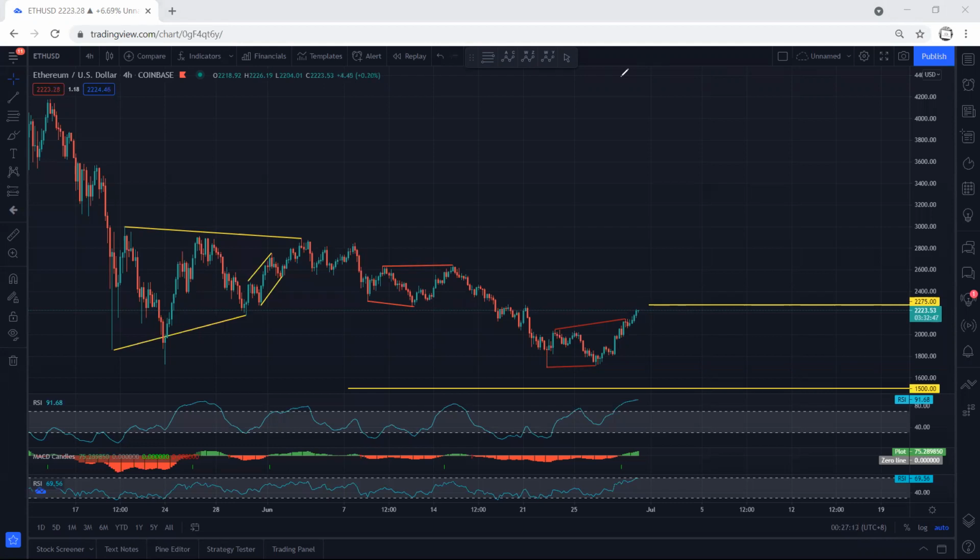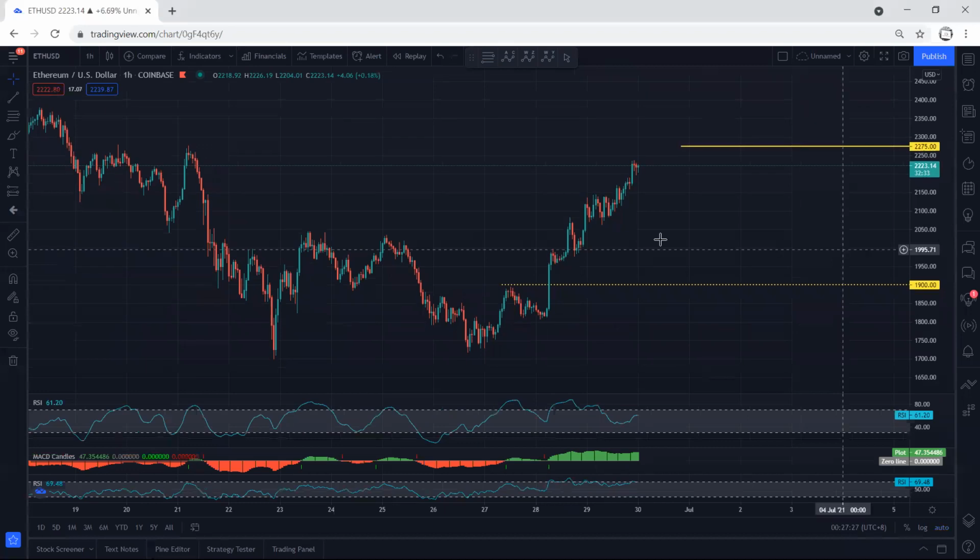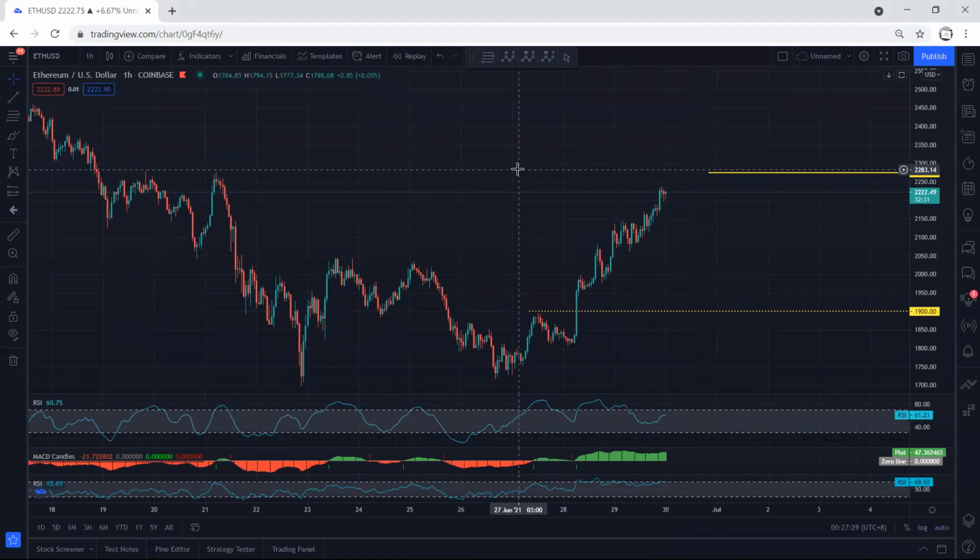All right, I need to highlight, I don't want to say the price is not going to continue, and I don't want to say the price is going to drop. The only thing is if we want to look for the trade, we need to be quite careful, and whatever trade we have, we need to have a proper correction. Whether we can look for a buy from here or not, as long as the price hasn't broken the 2275, any trade within this range, we need to be quite careful.